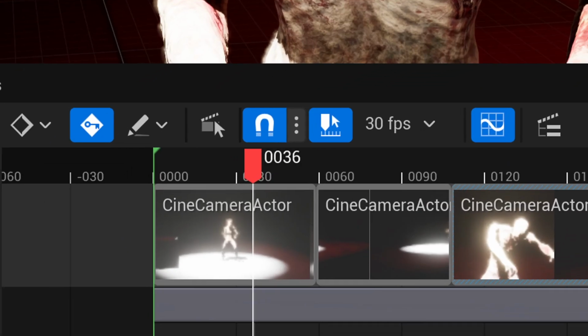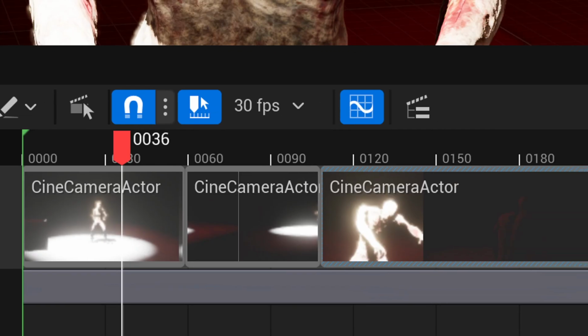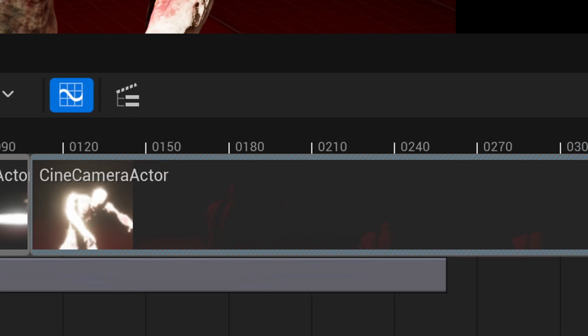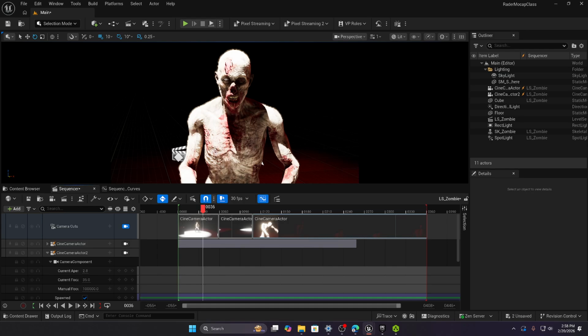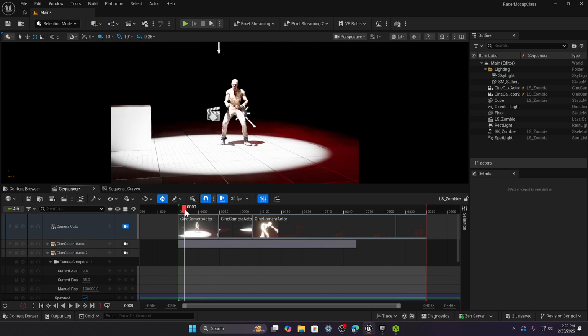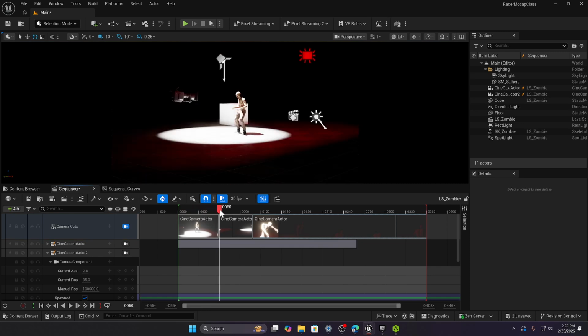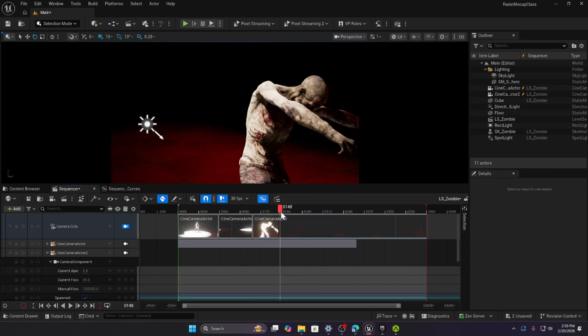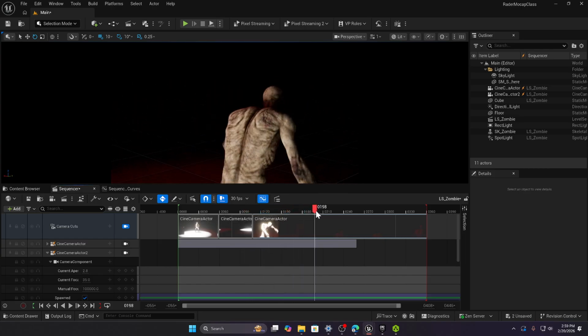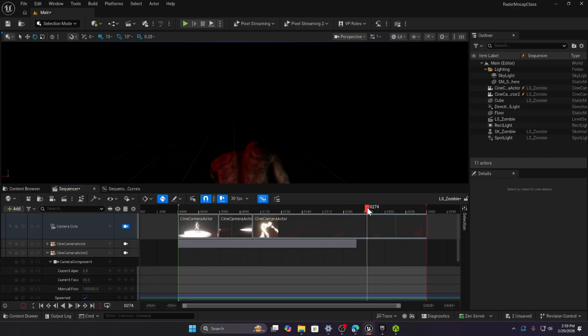So essentially I have camera A, camera B, cut back to camera A. So camera A, cut to wide shot, camera B, cut to close-up camera, camera A. It's cutting between the cameras.